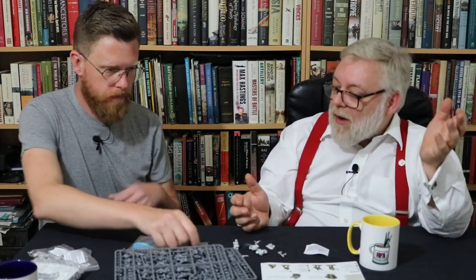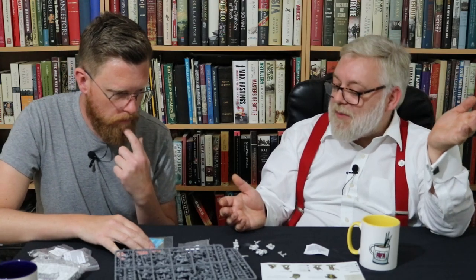So being as it's not so light, because they've got to carry a whole bunch of water around, and a heavy tripod. Which are renowned for, in my mind anyways, being sort of hit and run dudes. Why are they rocking an MMG? They're going to need some support, I guess, at some point. I don't know. That's cool. But they have them in this box. Fact. Yes. So it's an iconic weapon system, and most armies include a machine gun team.